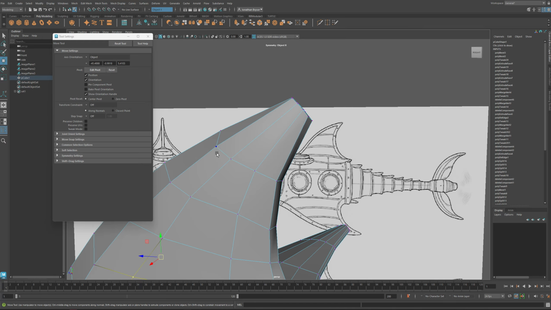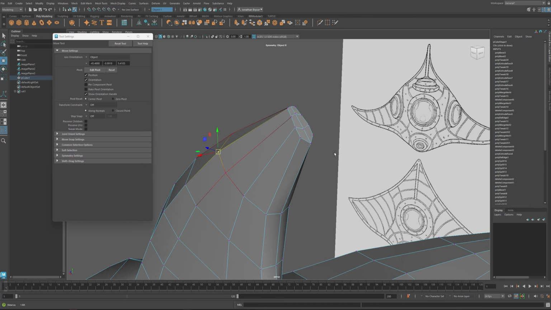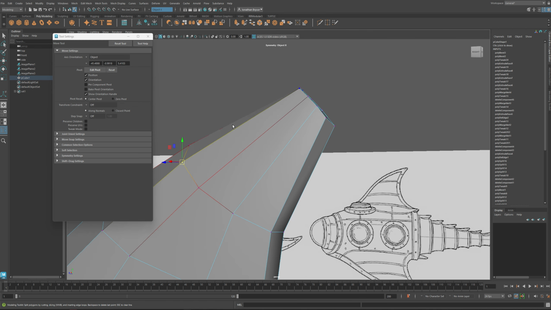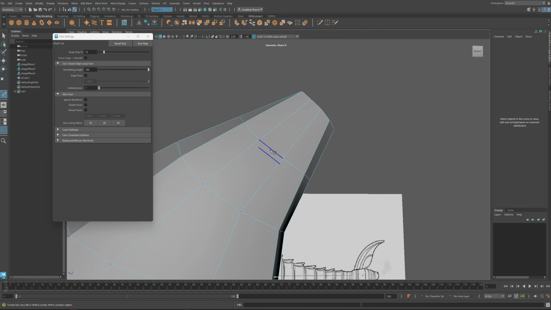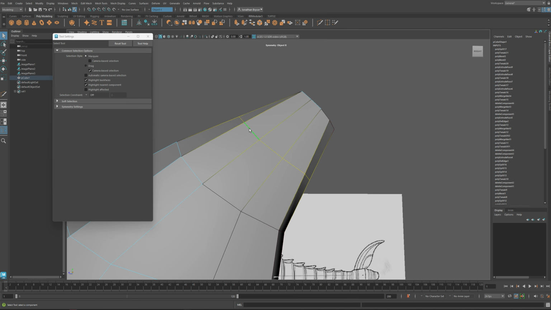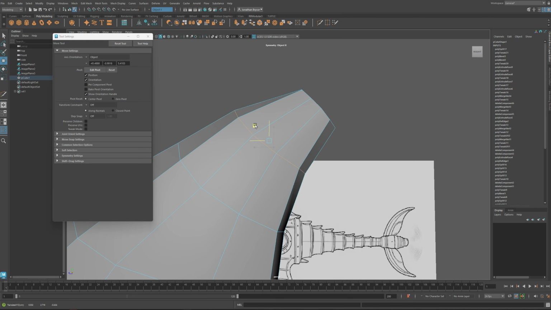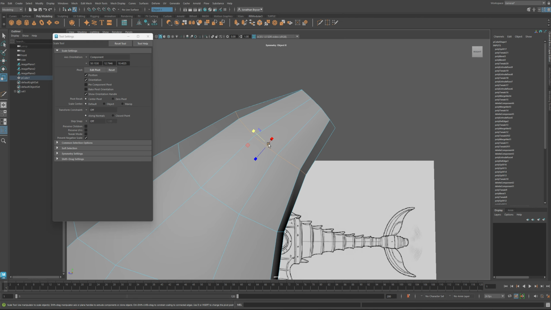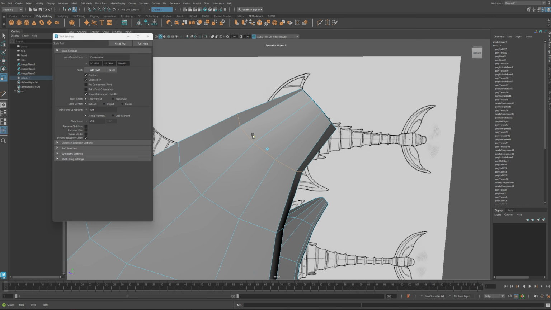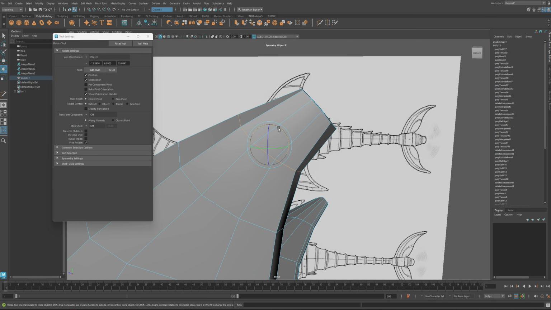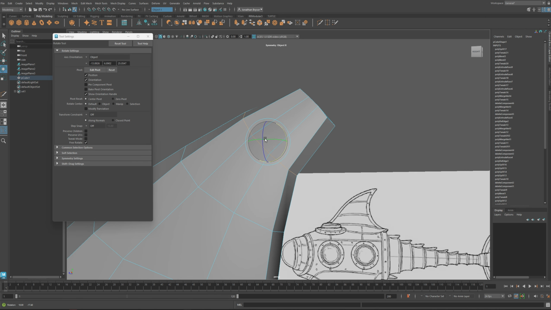And then I think I need another edge loop right there. I'm going to take this edge loop, and then I want to move it just a little bit like that. I'm just going to shrink it just a hair and rotate it just a hair like that.